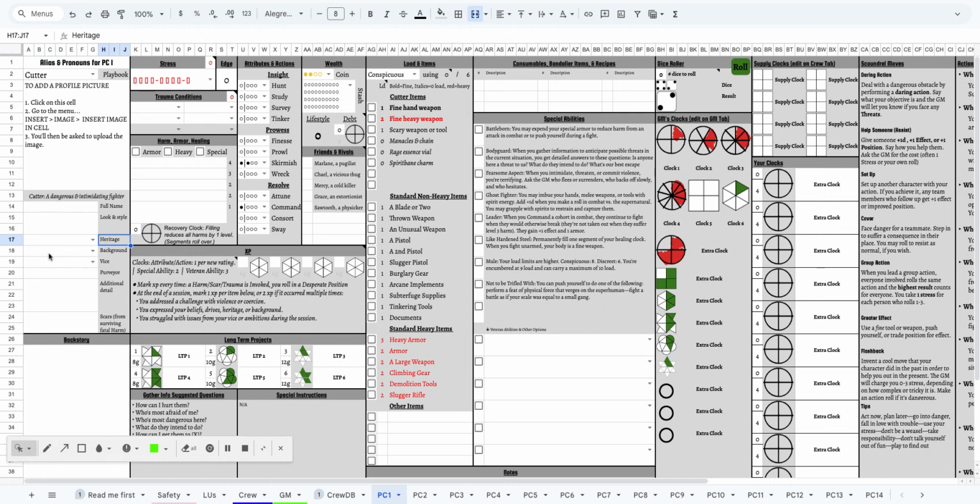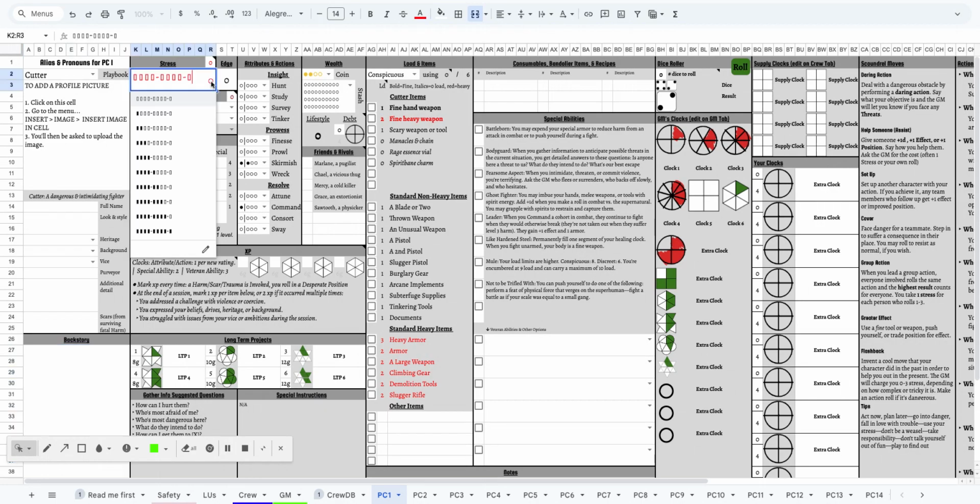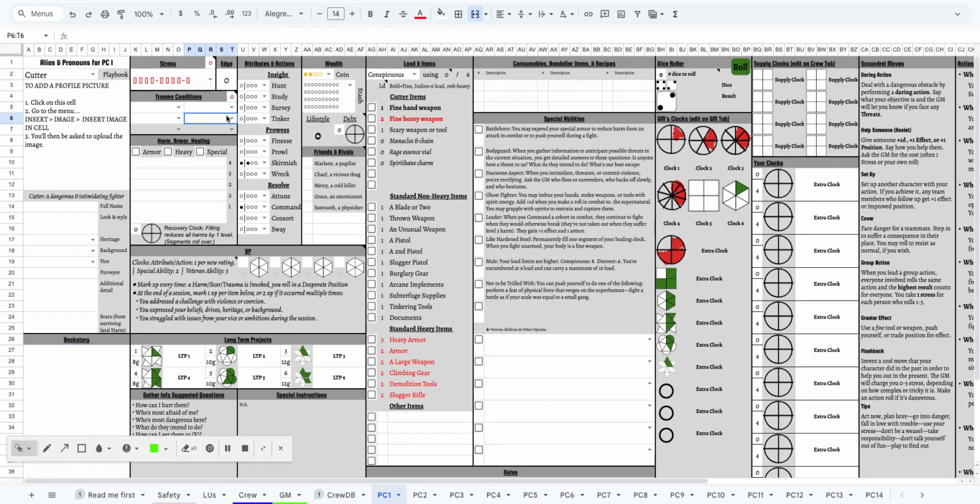You can put in all of your key roleplay elements, a spot for scars, and backstory, but the real magic is here's your stress bar. Grab what you need from the list. If you take special abilities that increase your stress, just follow these instructions to give you a larger stress bar. You can track your edge and trauma conditions as you add.